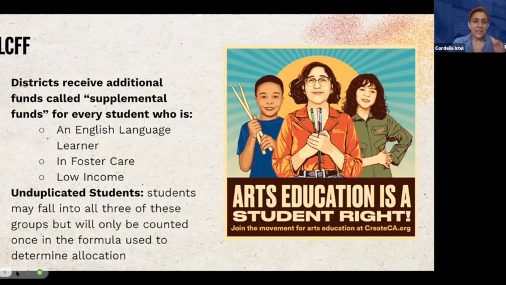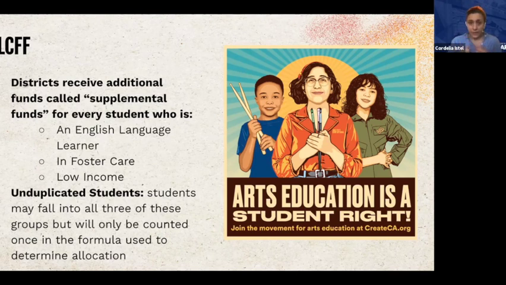So the way it works, there are basically three kinds of funding, and I'm just going to go through them again so that if you hear these words as we're talking through all of this in the context of your district and the advocacy you're doing, you have some sense of what they mean, right? So the first thing to know about the local control funding formula is that every district receives a base grant, right? So every school district in California is given a base grant, and that's an amount of money that is dependent on how many students are in the district, right? So every district gets money from the state of California based on how many students are attending school in that school district. Then there's a supplemental fund, right? And that is what you see here in this slide, and that's what this slide is really breaking down.